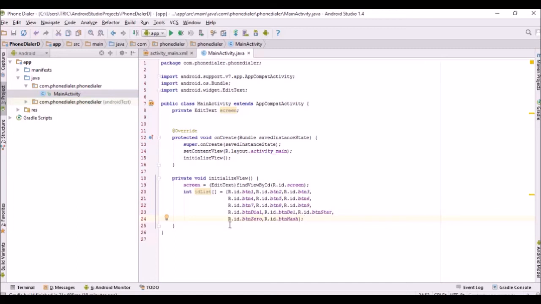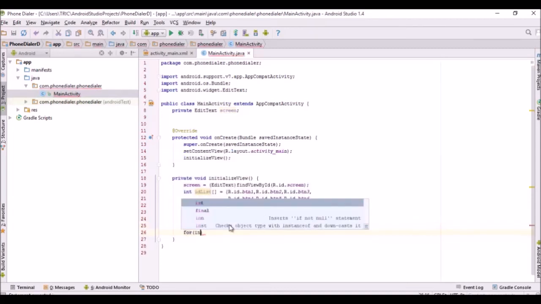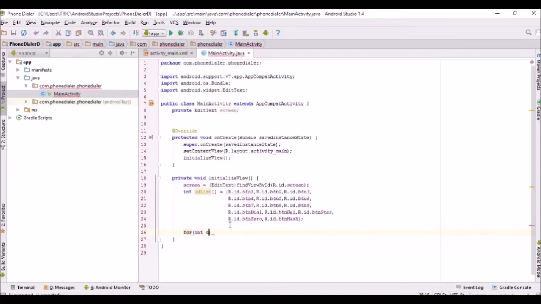Next thing you have to do is find their values. So I'm going to write a for loop to do that. Name it int d, ID list, and you're going to loop through the ID list and get their views.